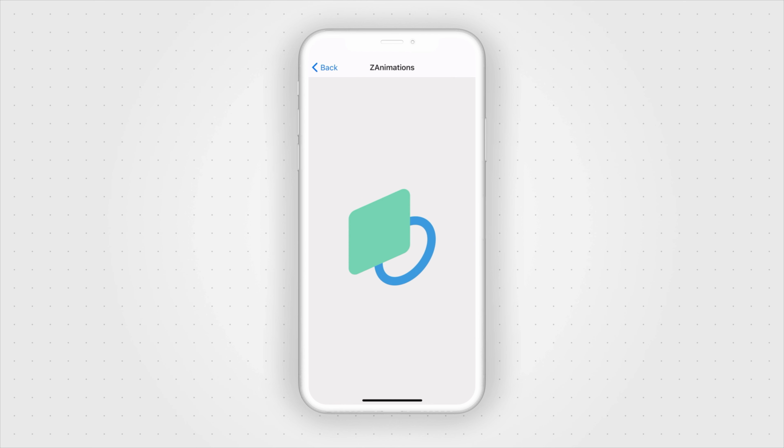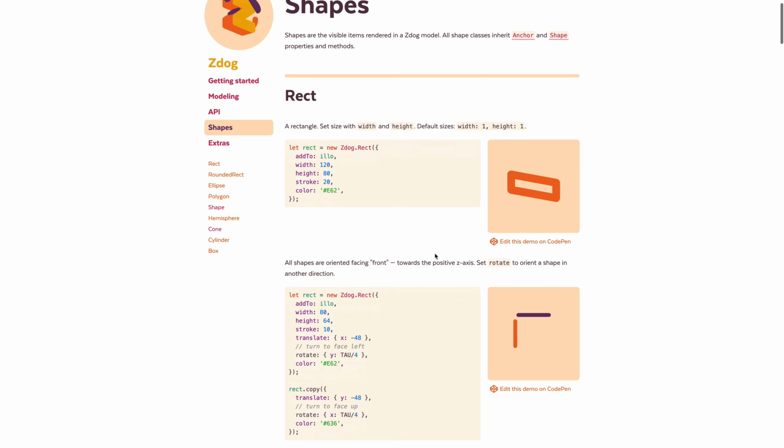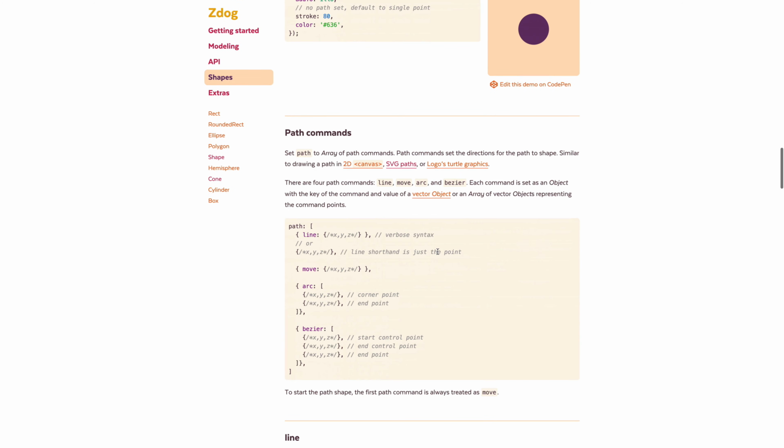In this video, I would like to show you some of the techniques I've used in order to build a pseudo 3D engine between Reanimated 2 and SVG. I took inspiration from the ZDog library, and this library is super interesting because for some simple shapes, like an ellipse or a box, it does the regular 3D workflow, projecting 3D points onto the 2D space.